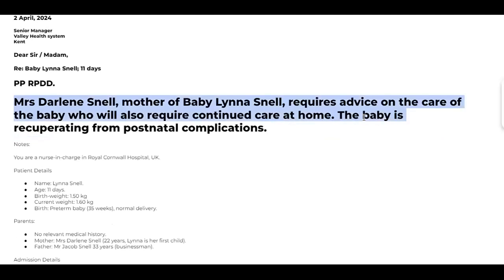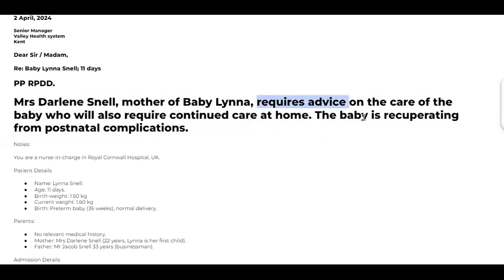That's because OET always says the first paragraph should be very short. We cannot write very long ones. Mrs. Darlene Snell, mother of baby Lina Snell. So suppose we don't need this one. Mother of baby Lina requires advice on care of the baby who will also require continued care at home. The baby is recuperating from postnatal complications and is being discharged today.